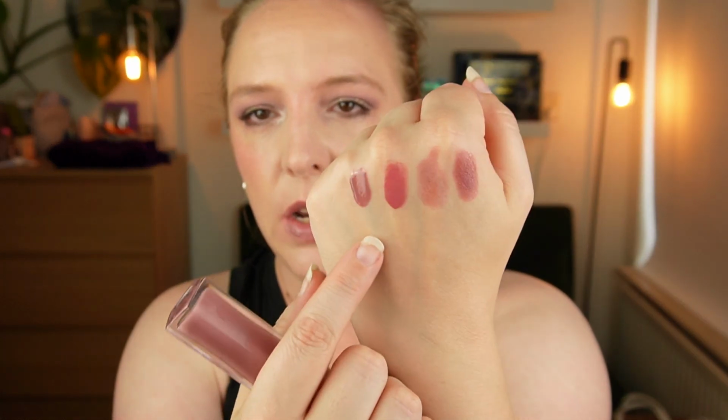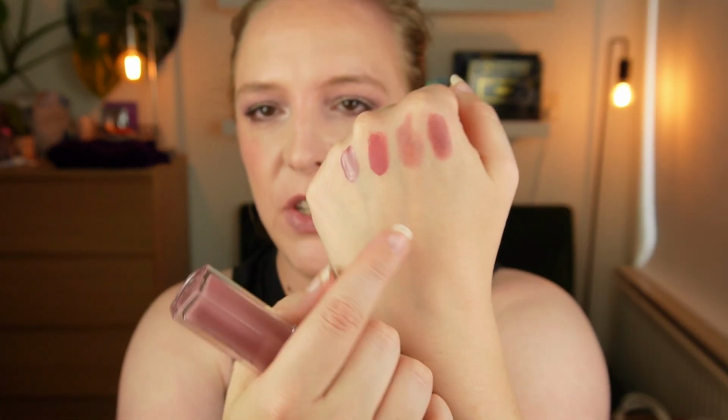And here's what the Fenty Beauty Cream Gloss Bomb in Mauve Wives looks like on me. I feel it's a little bit more muted compared to the other things. It looks a little bit more intense because of the shine and the pigmentation it has compared to the other 2 options. But because it has this really pretty purple to it, I really feel it kind of tones down the look of my lips. It has a really nice little bit of shine to it that adds to it as well, especially in these bright studio lights. But this is a beautiful little lip product, and I feel that nobody talks about it anymore.